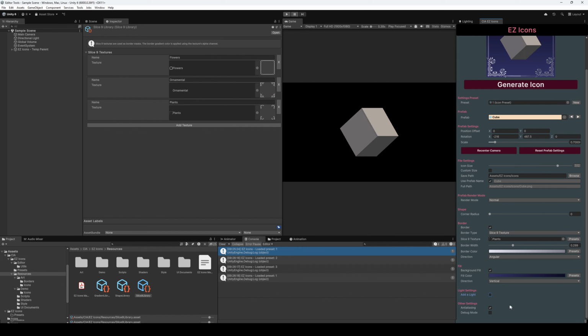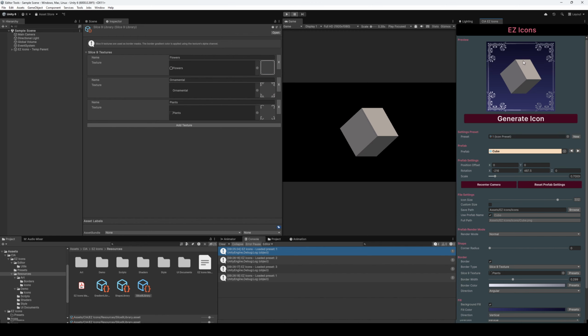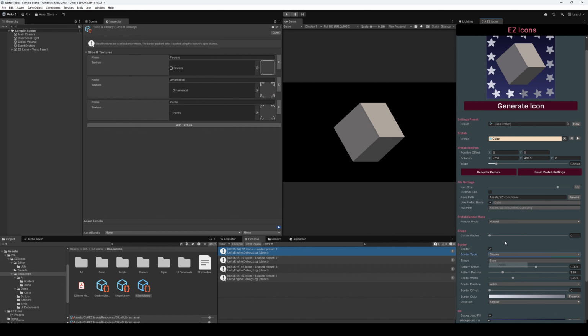And anti-aliasing, which is turned on by default, will make sure that the icon is a little bit smoother. But you can see, so if we go back to, for example, this, and let's see, make something more interesting.